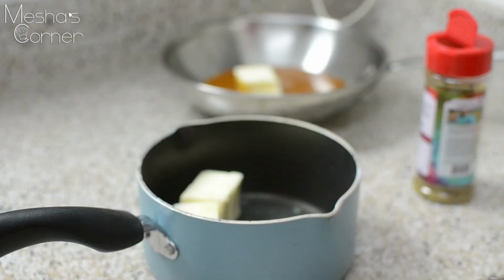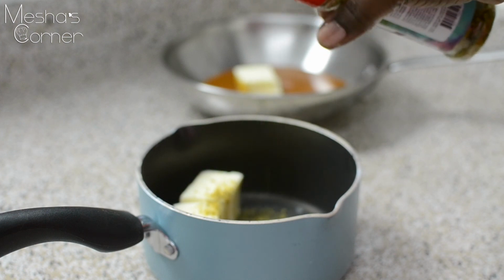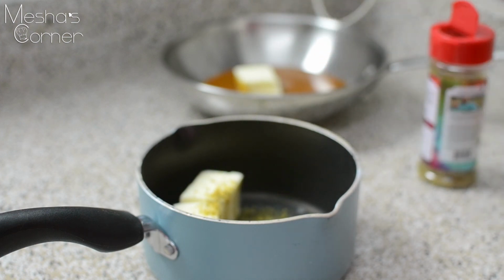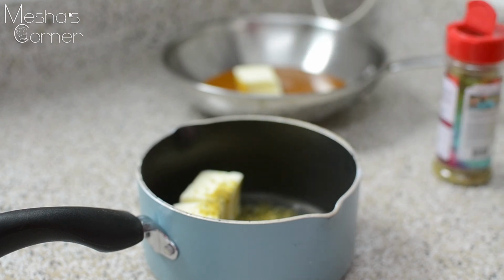Ooh, I almost poured the spice down on the strainer. I'm getting too excited, y'all. Then you're going to take your little spice. I'm probably going to use 2 tablespoons of it or so. Remember, we already well seasoned the ribs, so you don't need too much of another, you don't want to kill it. But yeah, that should be good.